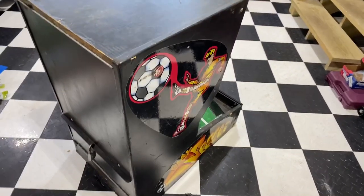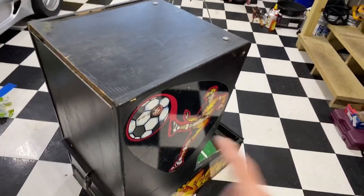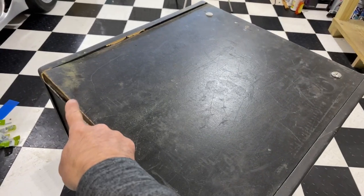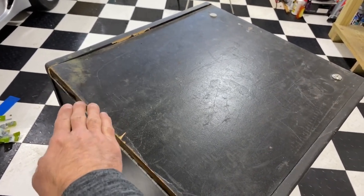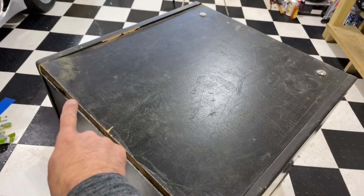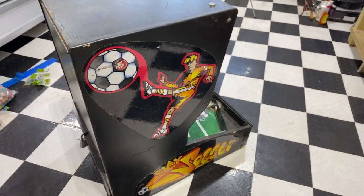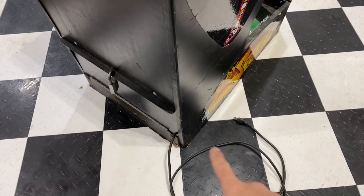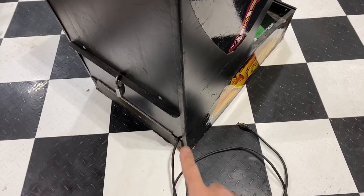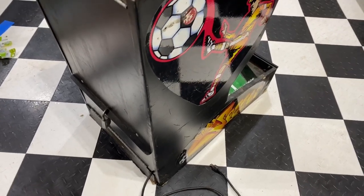But if we come here on this side, the cool thing is all of the decals are actually fine. Just needs to be cleaned, have some warping here on this corner. I don't know what I'm going to do with that. Maybe try to put a C-clamp on there, see if we can push that down, put some Gorilla Glue in there. But let's see it here, and then if you can see down along the bottom some warping there as well, because I think this was actually stored on the ground, which wasn't good, so it got wet.